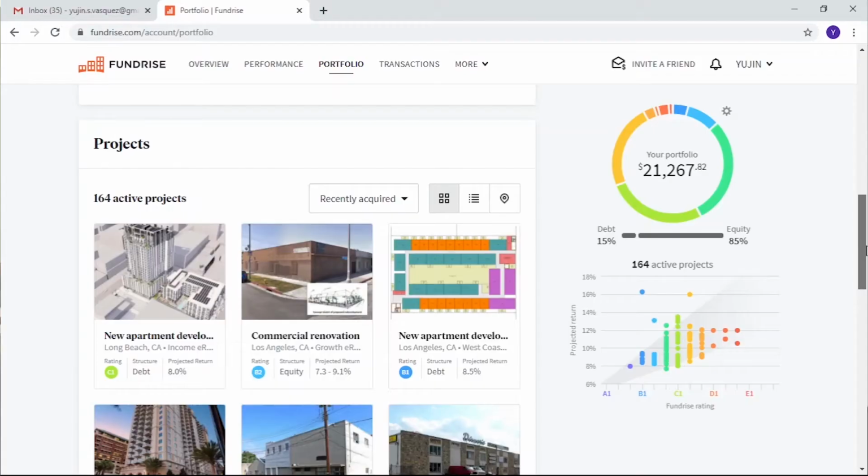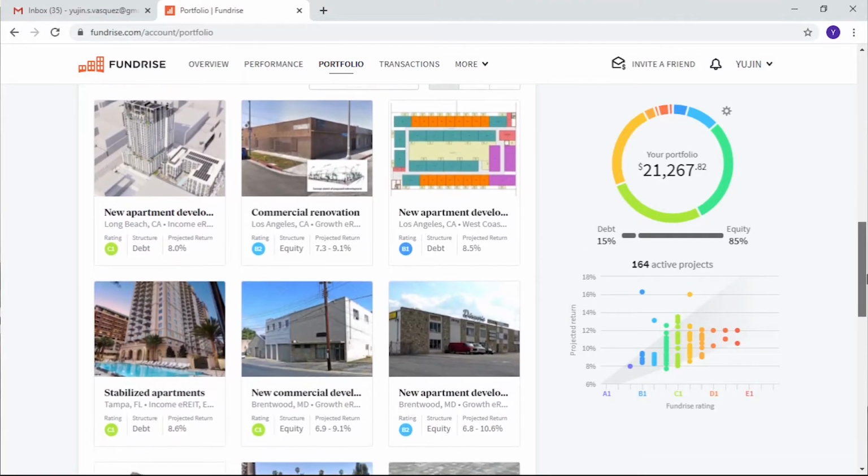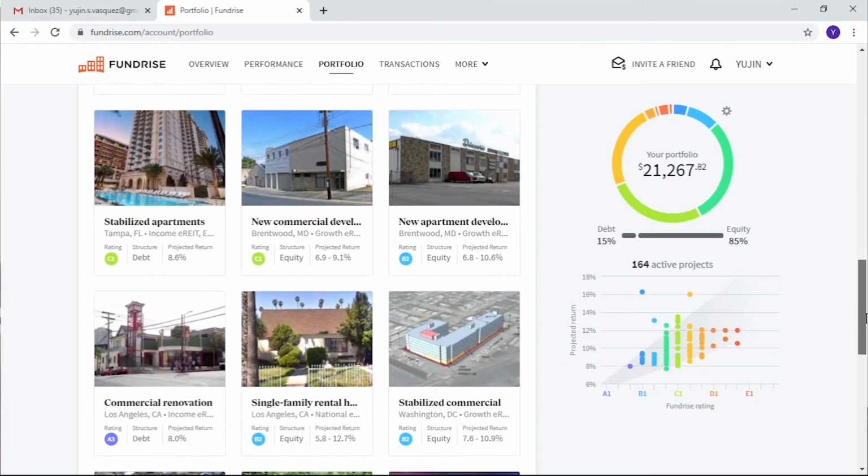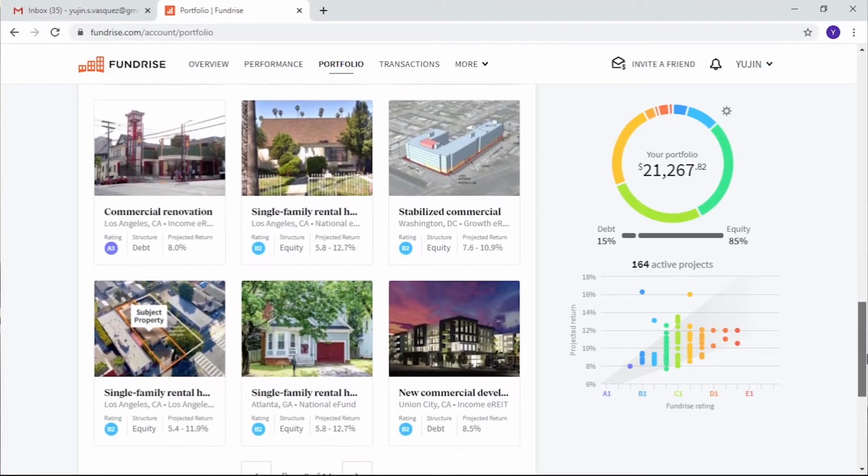They also do eFunds and other types of investments where they'll buy a building, rehab it, and then sell it off, and you will also see a realized return from that sale on that asset. Fundrise invests in physical assets like single-family homes, multifamily homes, apartment buildings, mixed-use, commercial. They do renovations. They do commercial loans, I believe, and they do a couple other things here and there. But that's basically Fundrise in a nutshell.